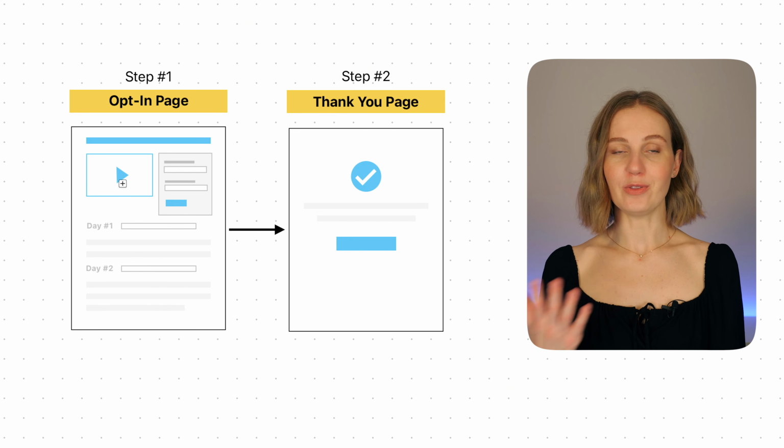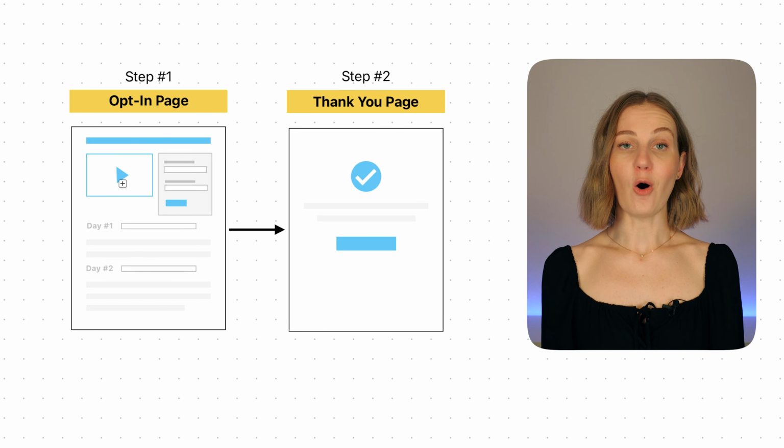This funnel is designed to help you grow your email list by offering something valuable for free. That can be an ebook, a checklist, a mini course, anything that solves a problem your audience has. So instead of asking someone to buy from you right away, you're just asking for their contact information, usually an email address, in exchange for that valuable freebie. And that all happens on the first page of the lead funnel, opt-in page.